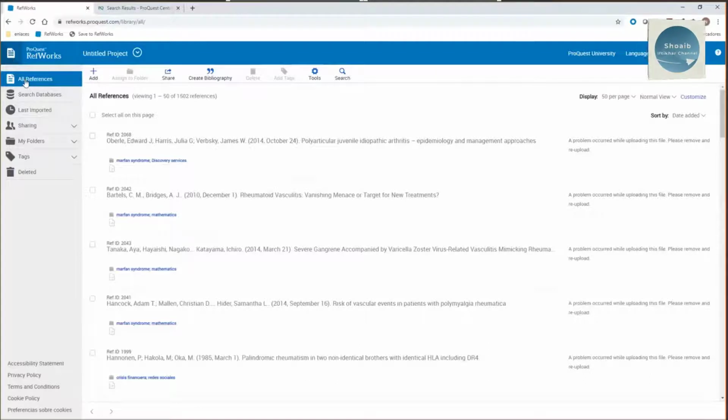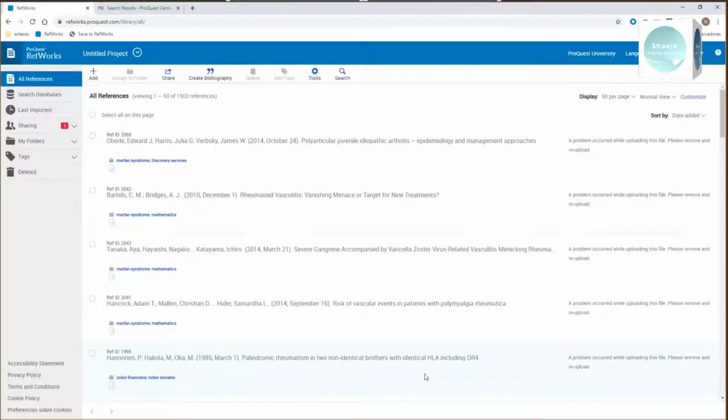Okay, and then for the second one, that's actually a very good question. For this interface, yes, you need an internet connection. We don't really offer any kind of offline tool for Refworks. However, the Word plugin that I will explain very briefly, because we won't have that much time, it's just a little explanation to be explored in further sessions, that one can work offline. So if you are using Word, you can very easily work offline, but not with the interface where you need a browser and an internet connection, I'm afraid.